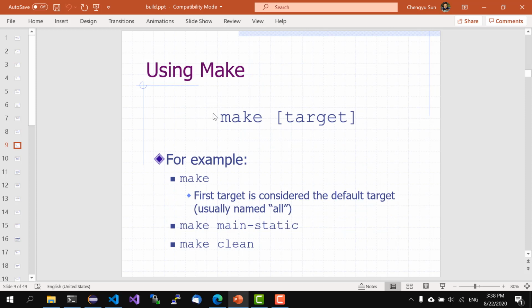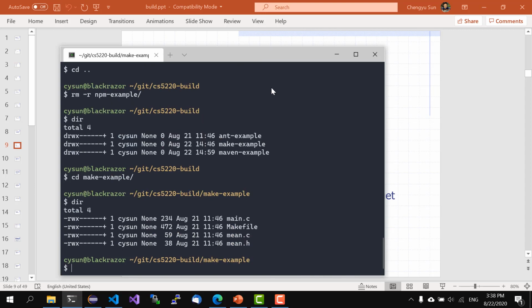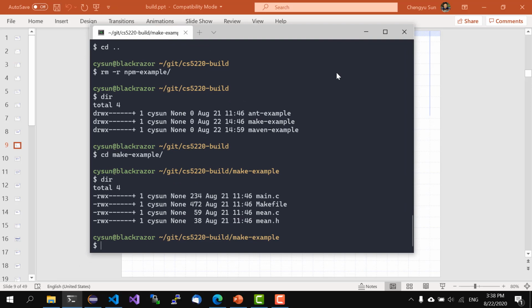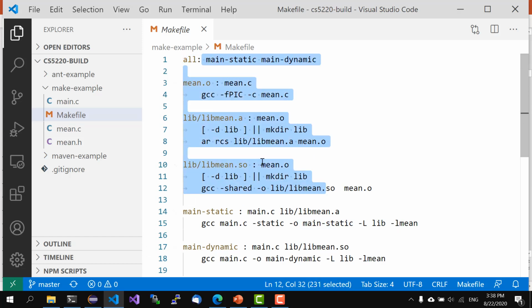So to use make, just type either make, which will try to build the first target of the makefile, or type make, then target name. So just like this. These are the files, and if we type make, it will try to build the first target of the makefile, which is usually called all, which usually builds everything.